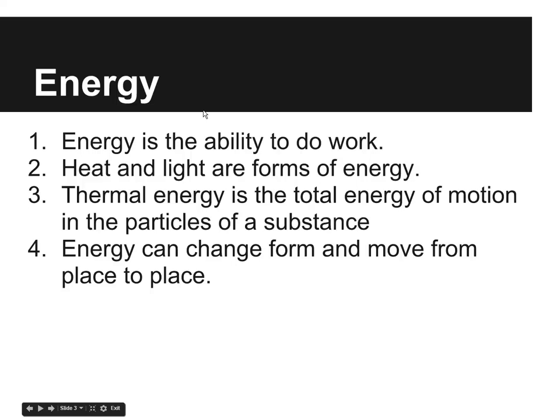Energy is the ability to do work. Heat and light are a couple of forms of energy. Thermal energy is the total energy of motion in the particles of a substance. All substances are made up of little tiny particles that we call atoms, including gases and liquids. And those little atoms move around. How much they move around, we call its thermal energy. Energy can actually change its form and it can move from place to place.